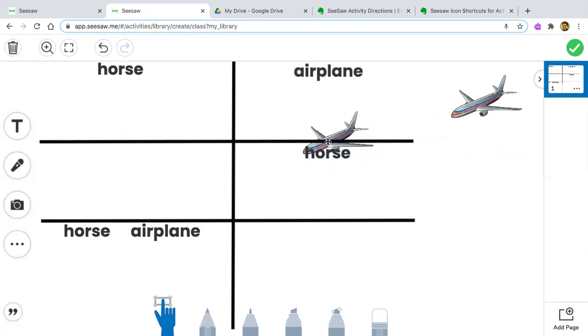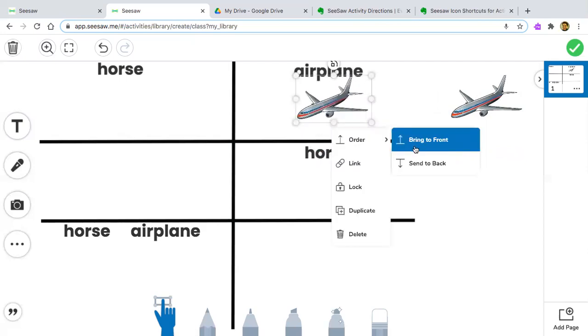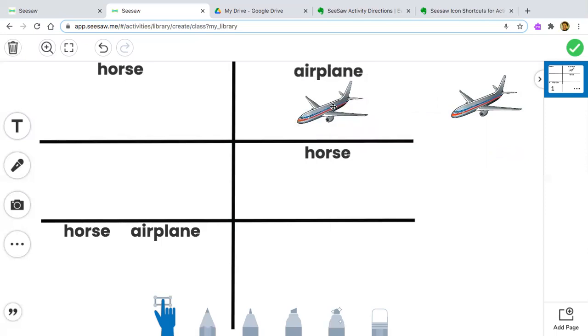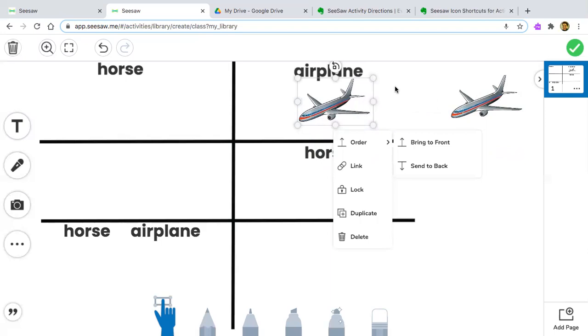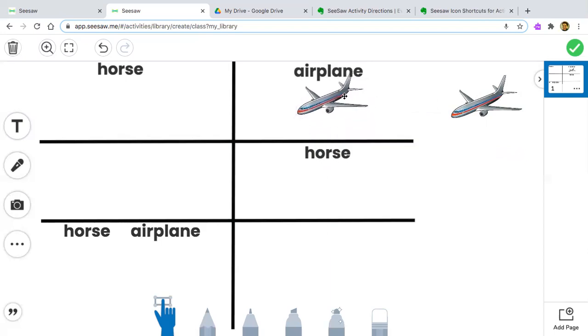Right now, this image is going behind the grid. It's behind the words, right? If I were to change that and bring it to the top of this stack, if you have a deck of cards, this airplane's now on the top of the deck, right? And so it is going to superimpose over the top of our words and over the top of our grid, where here, it isn't going to interfere with the reading of the words or the grid.